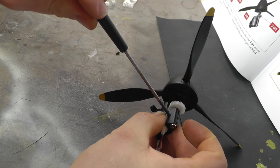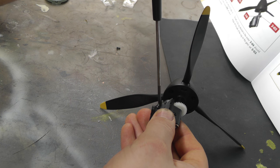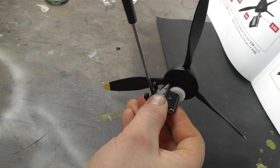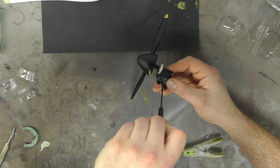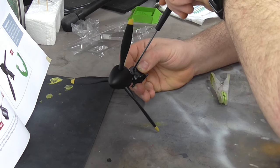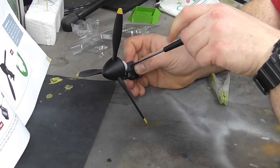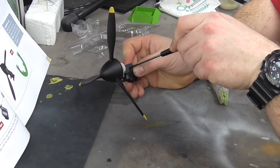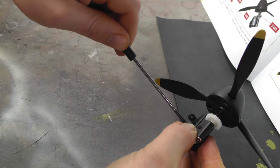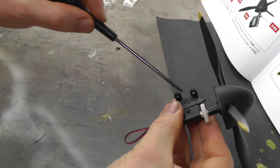Now this, I do believe, is plastic into plastic, so be careful you don't over tighten and do any cross threading. Although if you did, by accident maybe, don't worry, because we can use good old Tamiya thin cement to glue it together, which I probably will anyway. Right, and we'll come back to this one again. Looking around, and there we go.